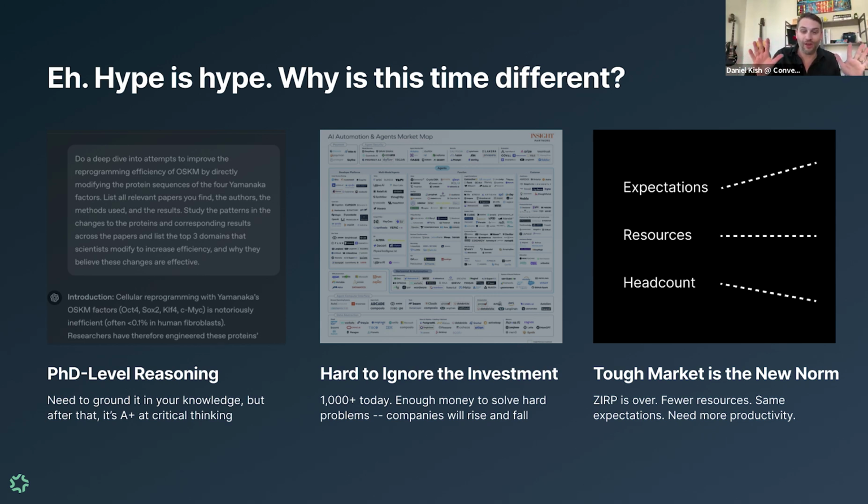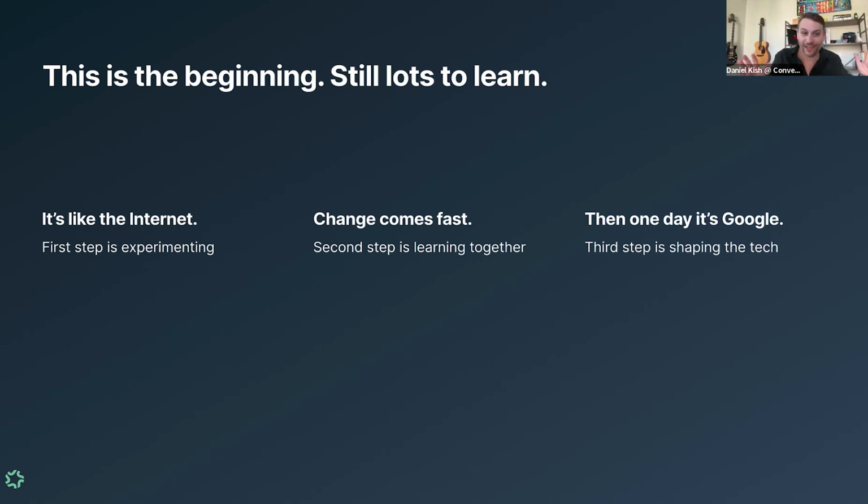So I will close with the last slides that you'll have to see from me on the next one and say, this is about learning. We are at the very beginning of this cycle. We are in the experimentation phase. We came here to learn together and to shape our understandings collectively of how agents are going to be good, how they're not going to be so good. And that's the purpose, is to learn together. I told you, Daniel's really smart.